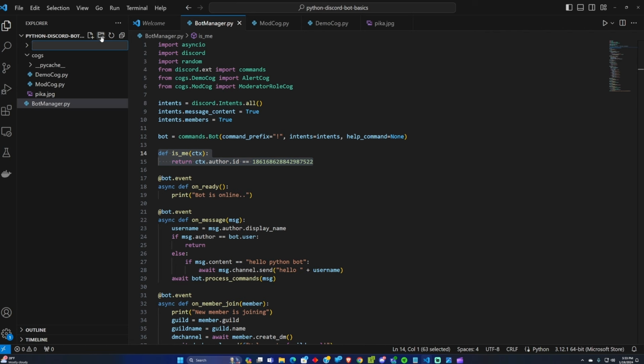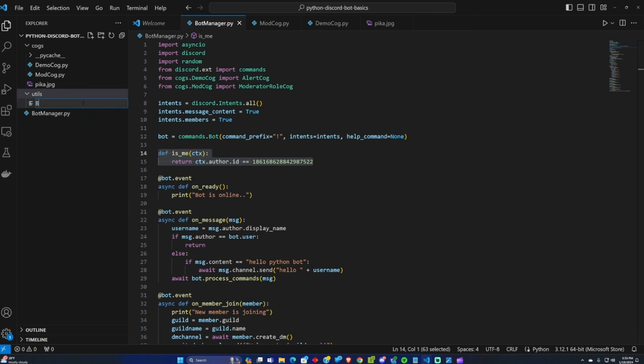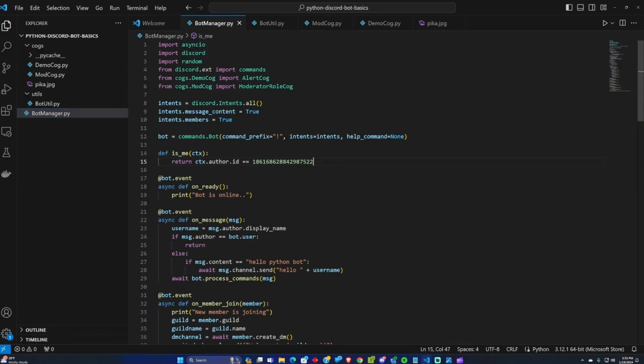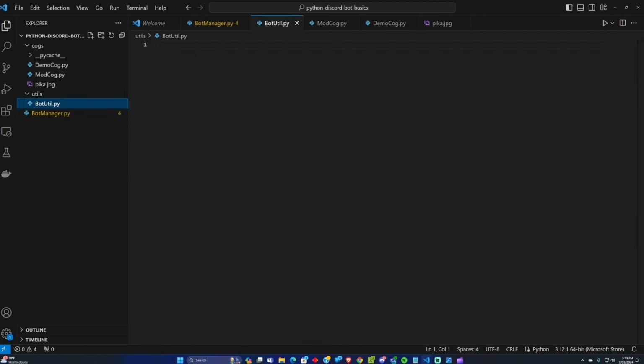So I'm going to create a new directory called utils, and a new file called botutil.py. Inside of this botutil.py, I'm going to grab that function we created earlier, paste it in here.